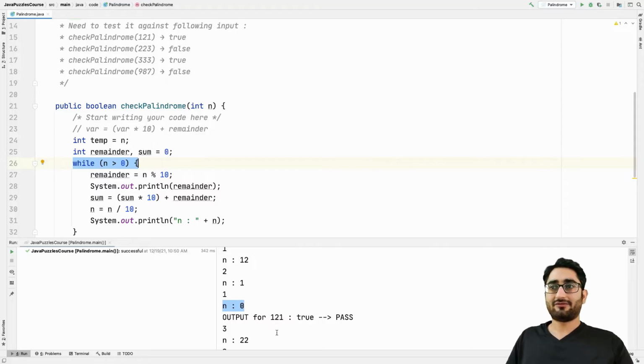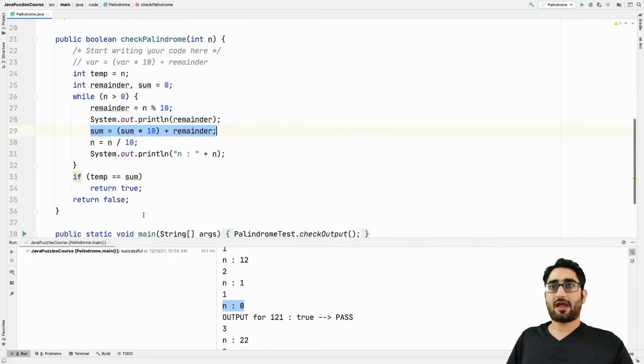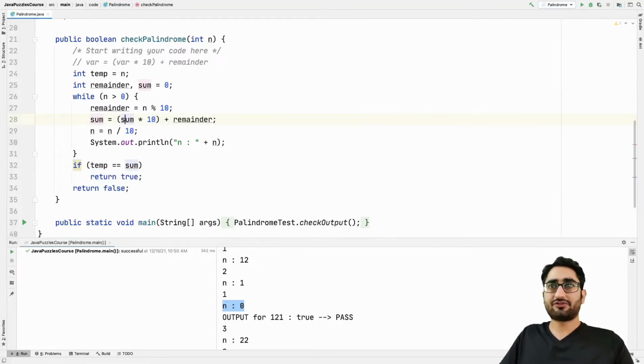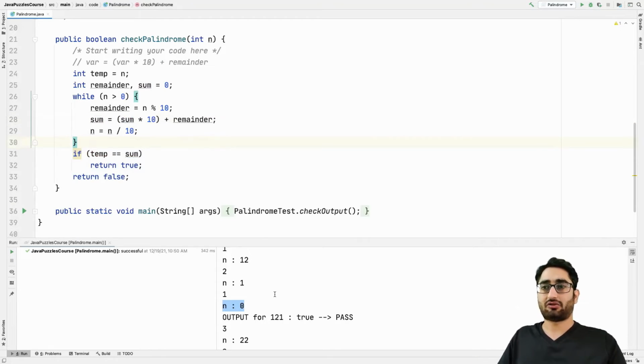And then we got the reverse simultaneously over here inside, and we compared it with the original number, and we got the output as true or false, whatever. So just by writing a couple of print statements, you get a clarity on what's happening exactly inside your code. So this is one way of solving the solution.